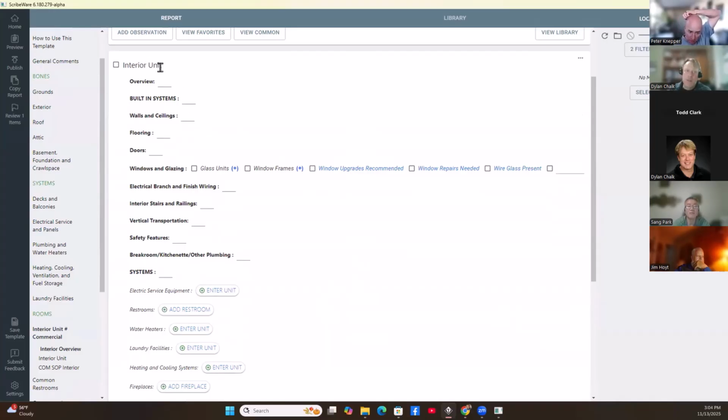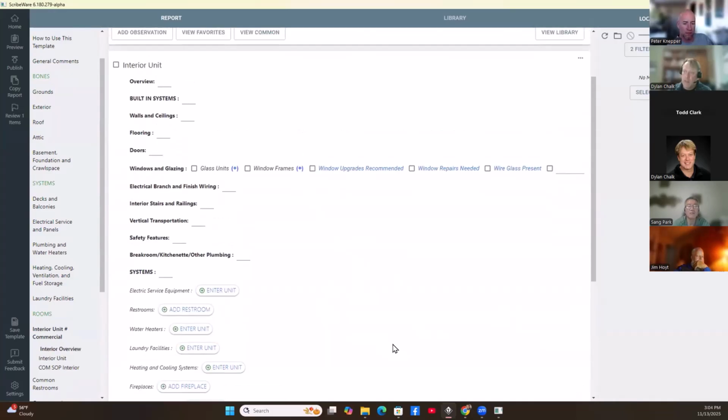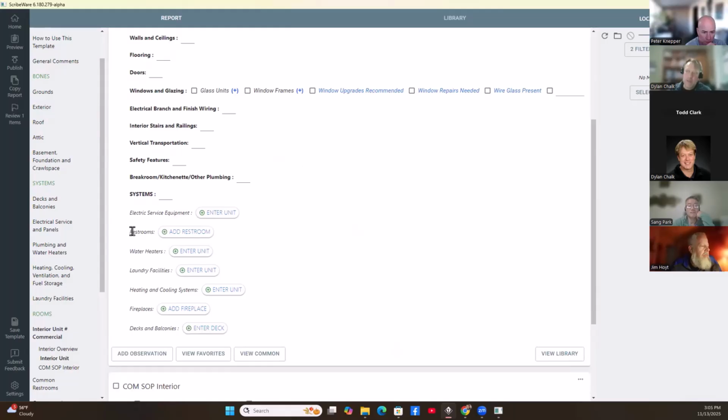All right. So I'm in the interior unit of a commercial job, and this is a template I'm working on. If you guys want this, I'm happy to share it. We're not quite done with it yet, but there's some things I really love. I've created, under rooms, an interior unit for commercial, where you've got everything you could possibly need in one unit. When I'm done with this, I'm going to copy it and make a commercial building unit, hotel room unit, and apartment unit. So this one, for example, I have restrooms, and to me that feels more like a commercial building; if I had an apartment version, I would call them a bathroom.